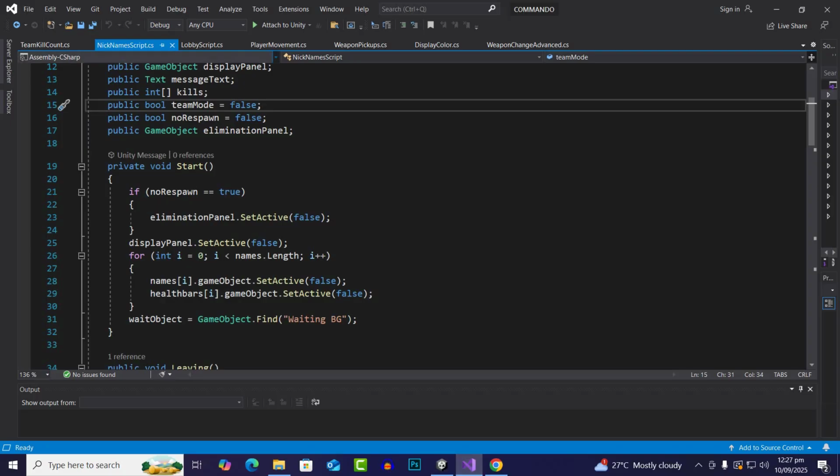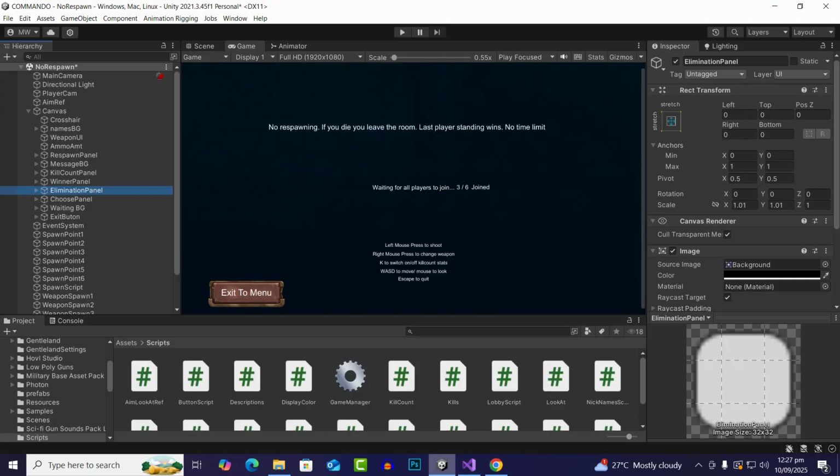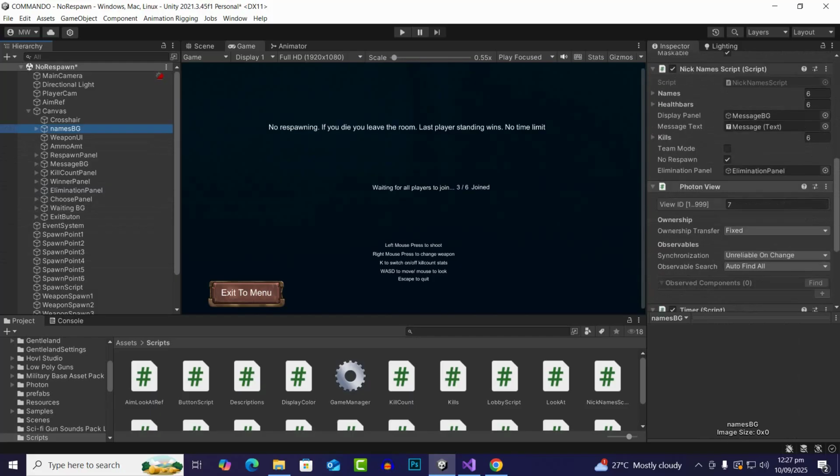And in the script, first of all, in the nickname script, we will add one variable, public bool noRespawn equal to false, and public GameObject eliminationPanel. So if we go to Unity, and go to the names BG, where we have the nickname script, you can see that we have a no respawn rule as well.